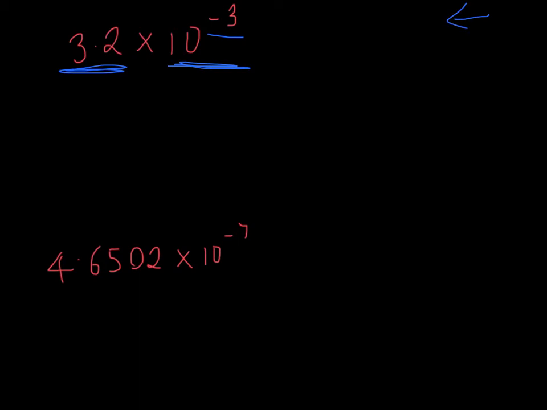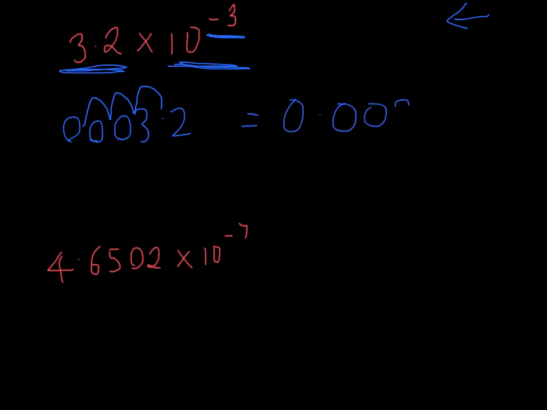So in this case, times by 10 to the power of negative 3 means we're going to move the decimal place 3 times. So this number here, we could put some zeros in front of it. And if we move it 3 times to the left, 1, 2, 3, you'll see that you've made the number a whole lot smaller. So 0.0032, making sure we keep all the digits the same. That is the number in standard form, or the way the number would actually be written.